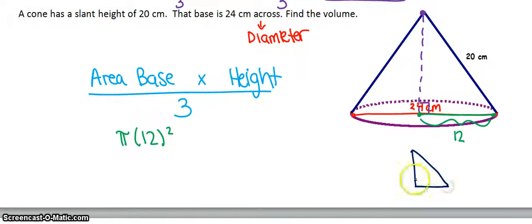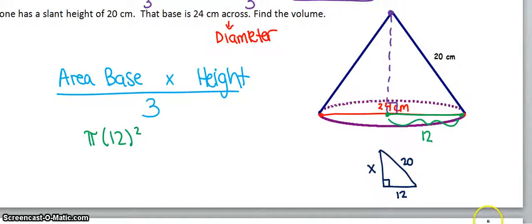So let's just redraw that. Okay, my slant height, my hypotenuse, is 20. My base of this right triangle is 12, because that's the radius, and I don't know how tall the shape is. Okay, so I have to do the Pythagorean Theorem then to find the length of my height, which is my missing side of my right triangle. Okay, so the hypotenuse always has to be the c squared. These are interchangeable. So in this case, I'll do x squared plus 12 squared equals my hypotenuse squared. Okay, simplify this up. 20 squared gives you 400. 12 squared gives you 144.